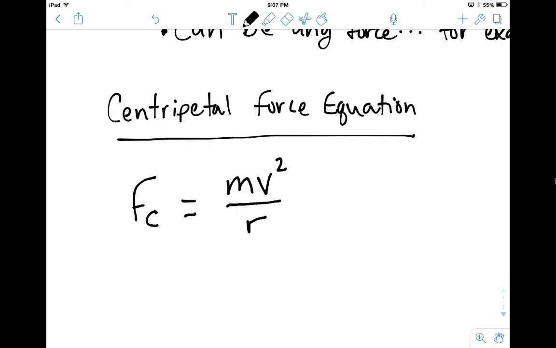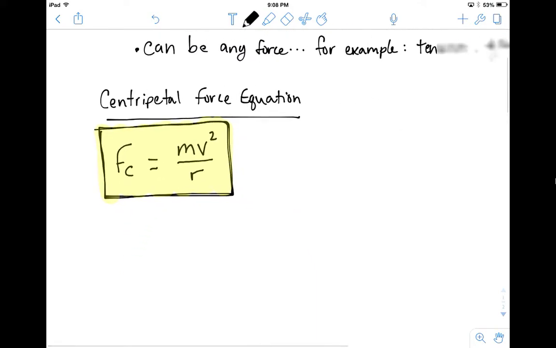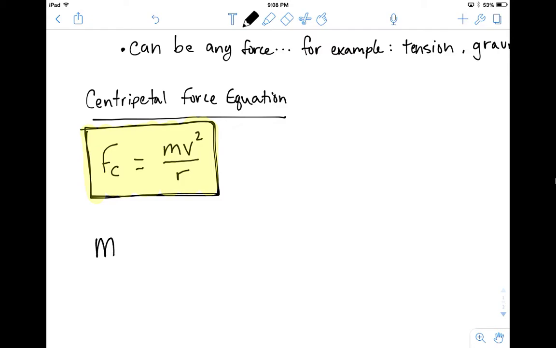Okay? So whatever works best for you guys, how about we box it in? Okay? If you have a highlighter, this is a good time to highlight. So I'll go ahead and highlight in yellow. I like yellow better. So this is an important equation. Now let's talk about what this means for centripetal force. Okay? So first off, let's remember that M equals mass, and it's measured, here, let's do this actually. Sorry, before we get to that, remember that FC is centripetal force.